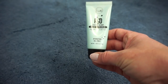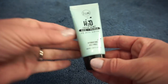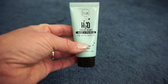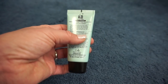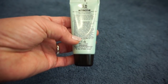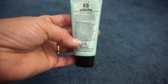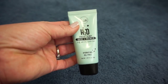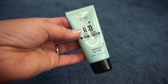Then we have the J-Cat Beauty H2O Fresh Dewy Base Primer, a hydrating oil-free primer. This is a very inexpensive brand you can find at Ulta, and believe it or not, this was so good on my skin. First of all, it smells really nice — like a men's face cream or aftershave. I'm not sure I'd always recommend products that smell that strongly of a perfume, but either way I really like the way this looks on my skin. It gives my skin that boost of hydration and it feels very cooling. I love this.